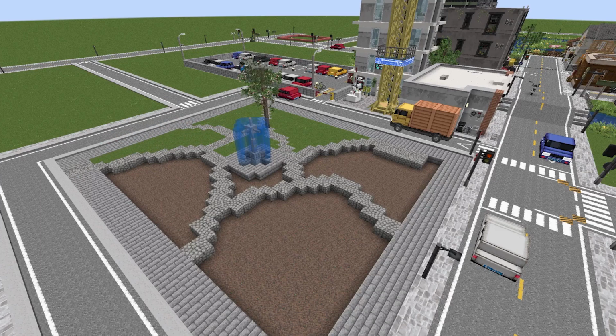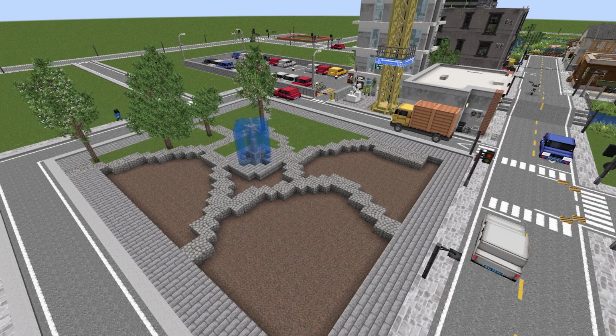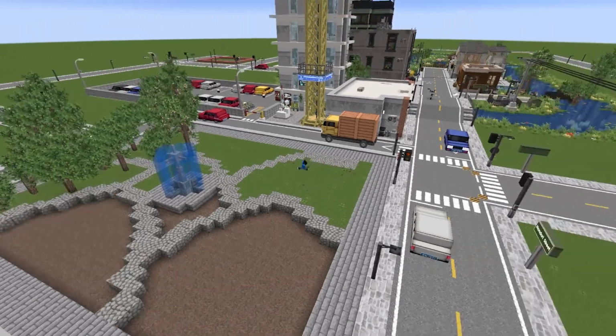I add in a bunch of different trees. That's a nice little pink one. And these oak trees are available on the usual mod. If you need to install it, just watch my guide. Plenty of trees in this park. It's going to be a very, very bustling, busy, vibrant little park next to the office block and the 7-Eleven just over there. Loads of trees are going in.